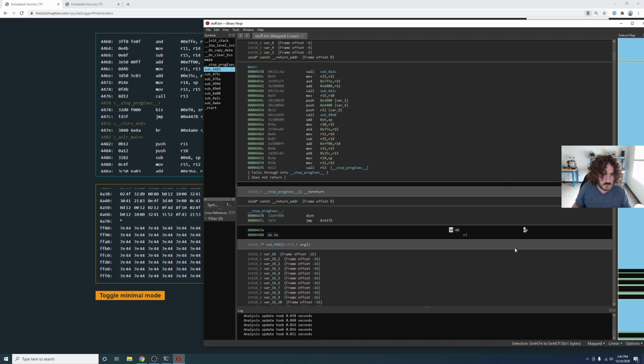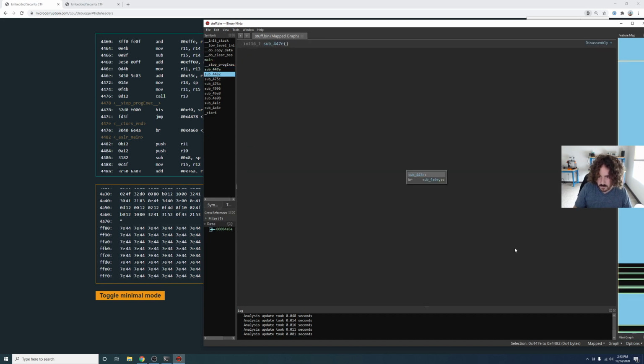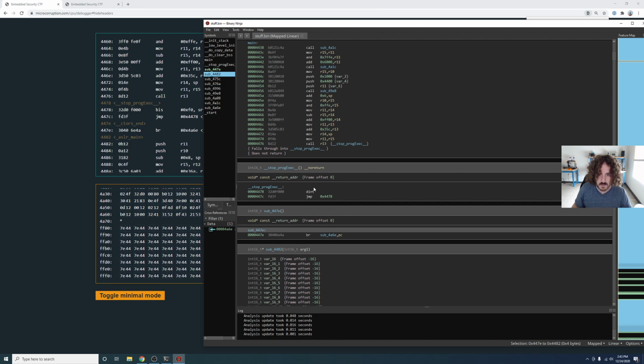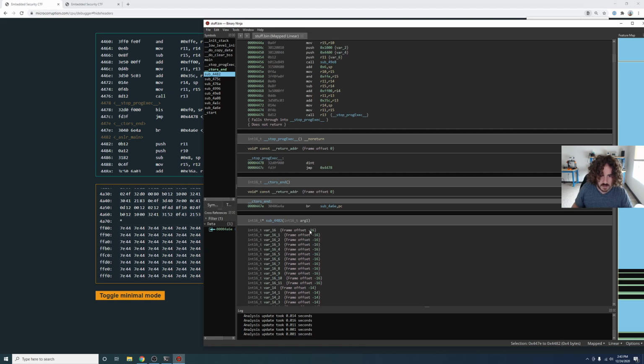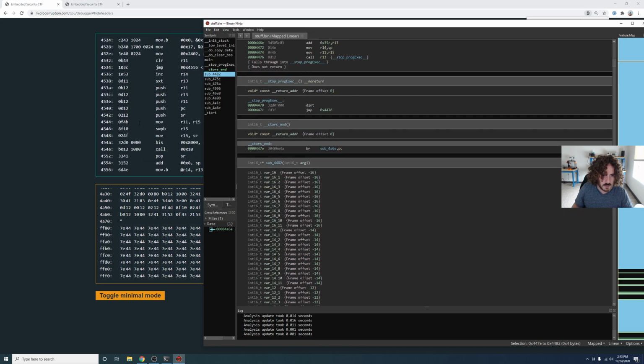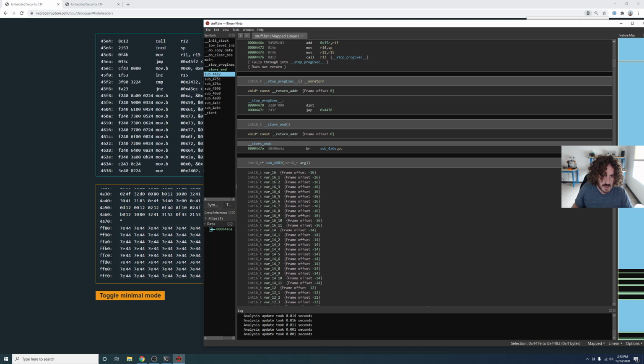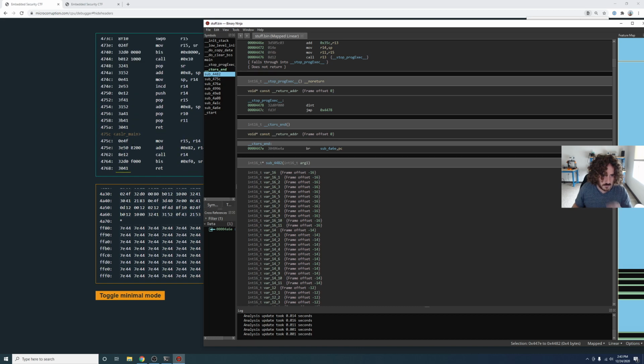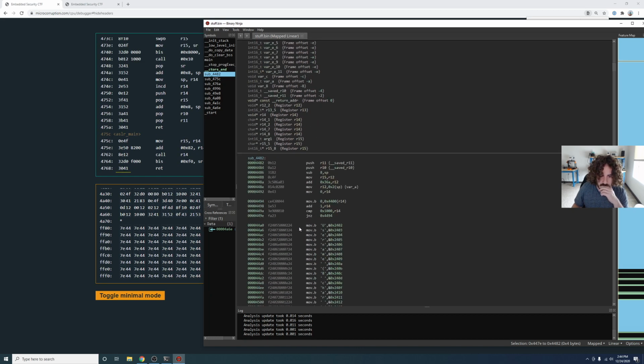What is this? 3, 4. Yep. This is CTOR's end, which we don't actually care about. This is ASLR main. This ends at 475C.